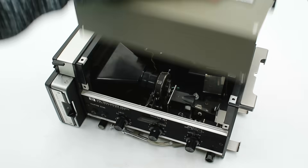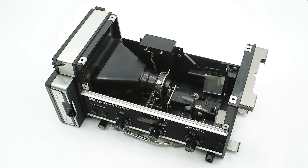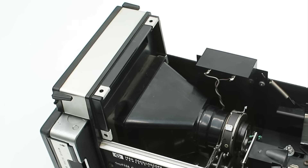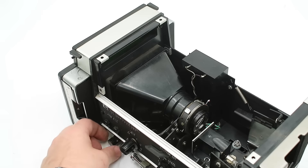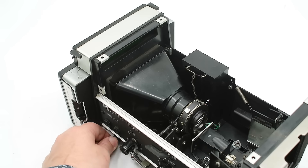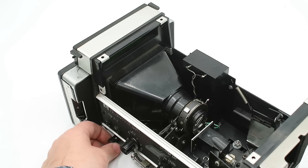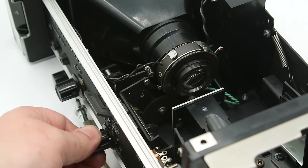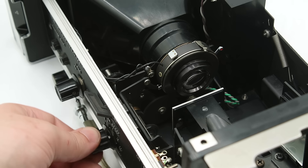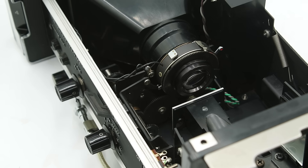Opening up the case, we can see the dissected Polaroid Land camera inside. Instead of corrugated bellows found on commercial variants, there's a solid plastic cone since there's no need for the lens to fold up. Turning the focus knob, you can see the entire camera is mounted on a tray at the bottom of the housing that just moves back and forth, with gear trains and linkages connecting the controls to the outside of the case.